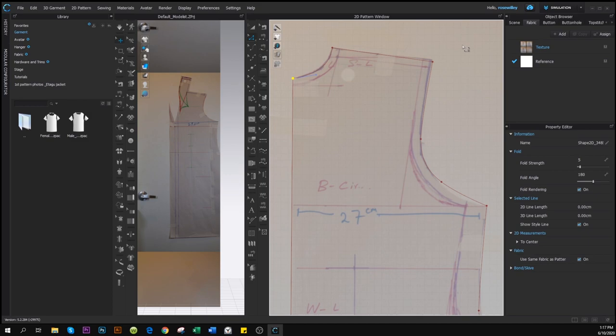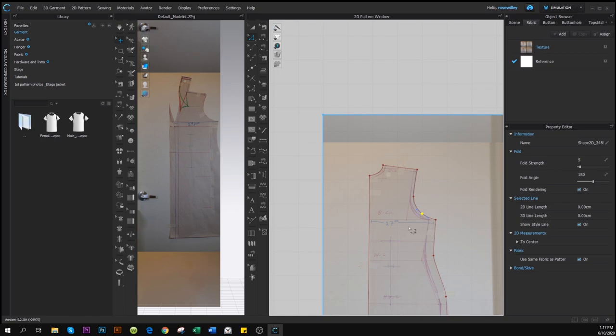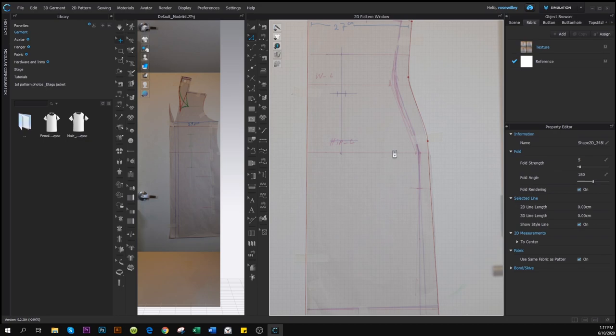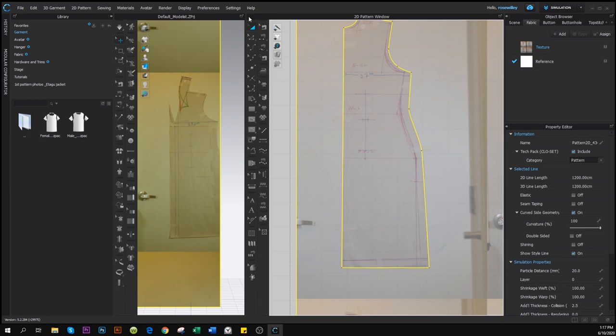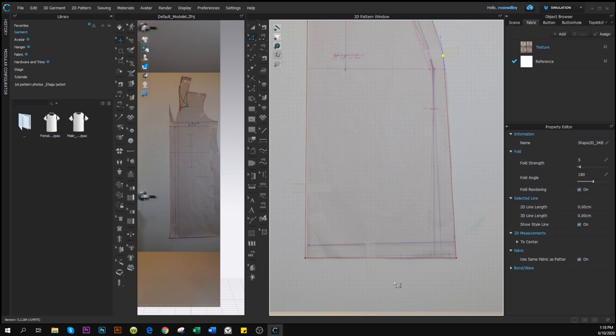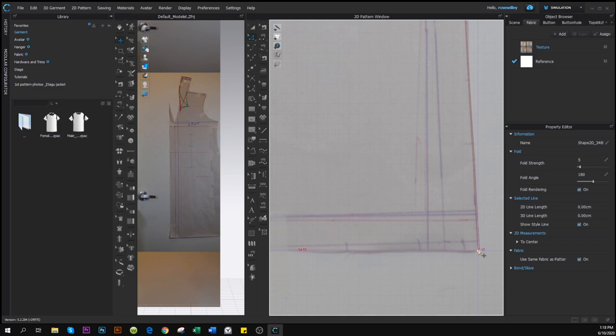Next, do the same thing, click on just a point and then adjust the internal line to fit the pattern. And we're gonna do the same right here. And add these curves. Just need a little help here. After that, press down Alt, click on the page to drag. And don't be shy to zoom in close because we want it as accurate as possible, okay? It's, you know, designing, making code is all about detail. Let me see. So I'm gonna go back to edit pattern tool, click on it, and then come back here. And to adjust the point, just click on each point and adjust it. Again, zoom in again, and come back here and just adjust a little bit to get it all fit.